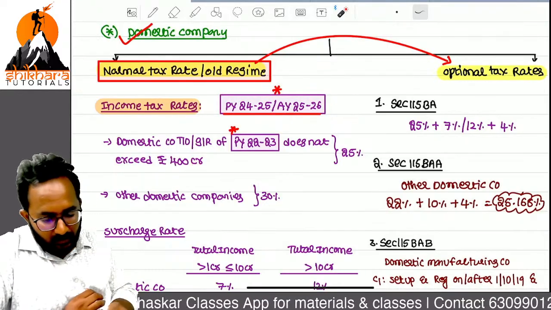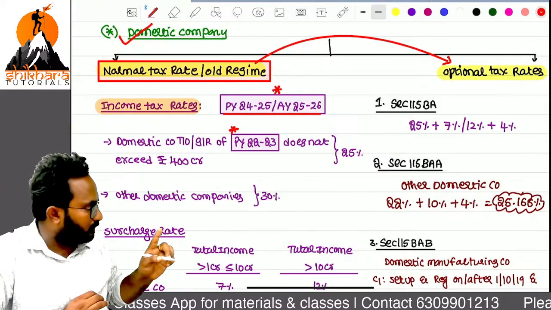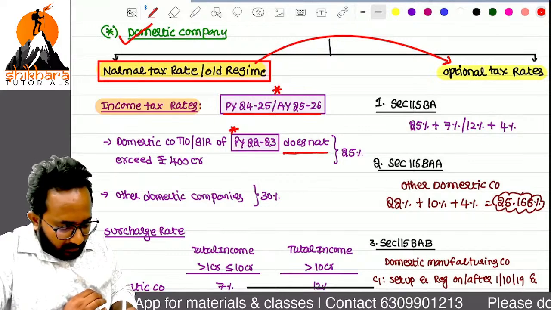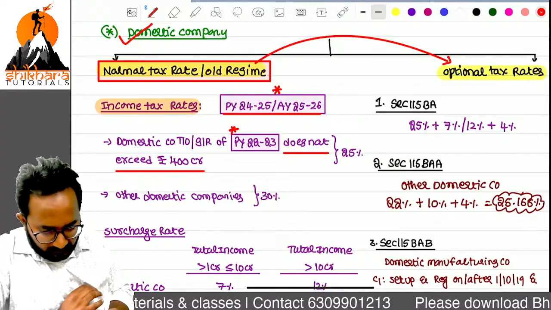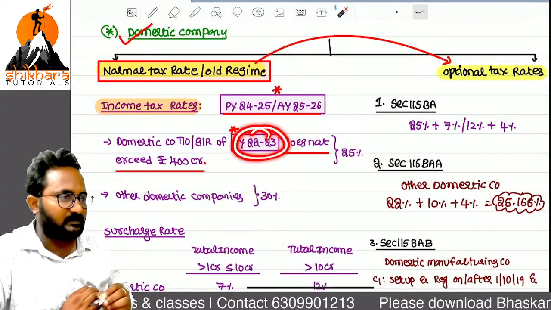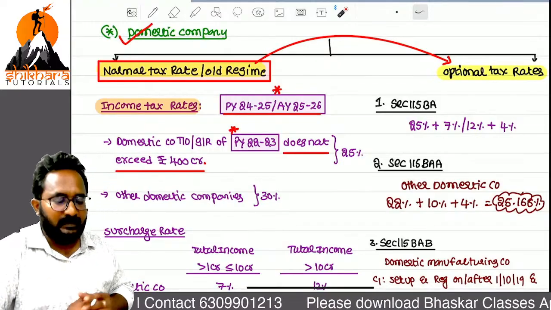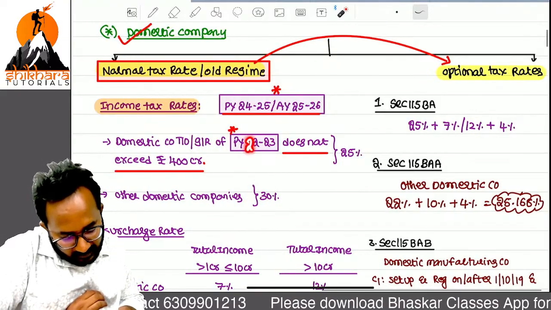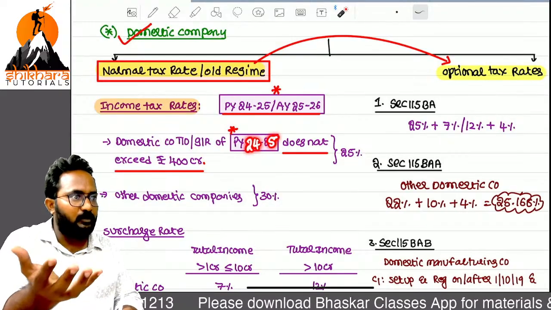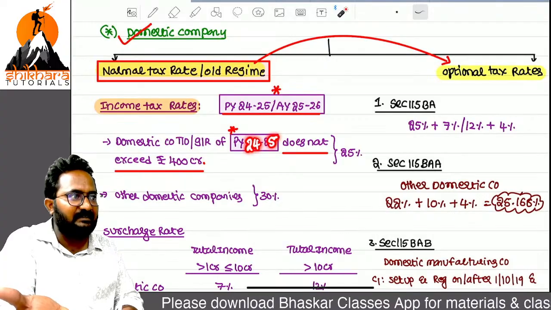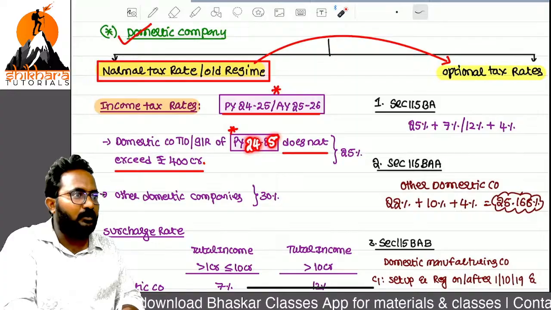They have given a limit: if your turnover or gross receipts of that particular previous year 2022-23 do not exceed 400 crores. Many students are sending me messages, sir, you have written the previous year wrong. I have written it correctly only. I will tell you the reason. If they had given the previous year 2024-25, the books are in my hand, sir, so I can easily decrease or increase my turnover or gross receipts in order to take that advantage.